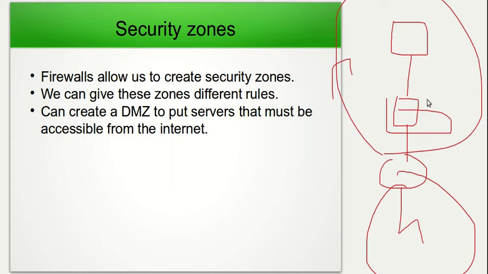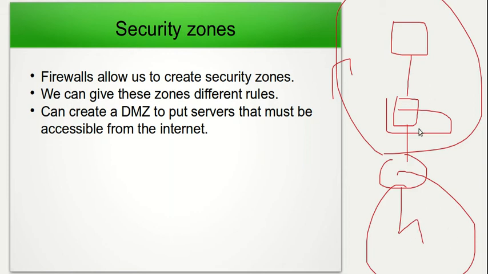What we can do is configure our local area network as a high-level security zone, which means it's highly trusted. We can configure our WAN, our wide area network, our connection to the internet, as a low security level zone, which means that we can't really trust the devices on the internet. There's no way for us to really approve or identify what kind of security levels are in place.